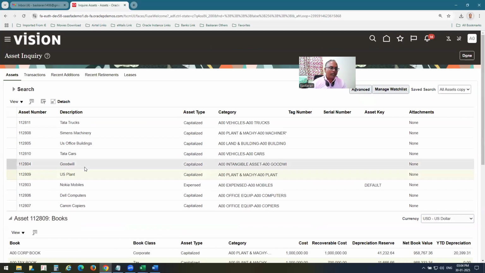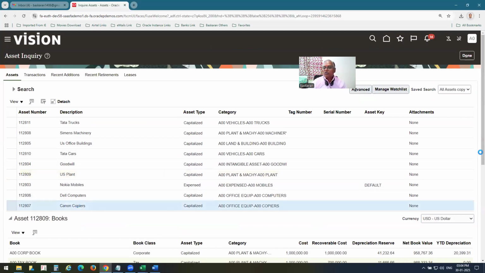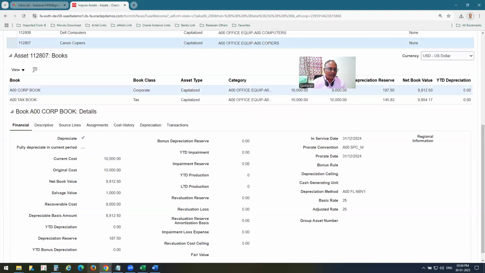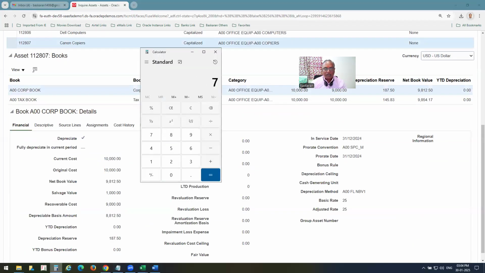If I go to copier, I selected 1,750 divided by 12, so 145.83.